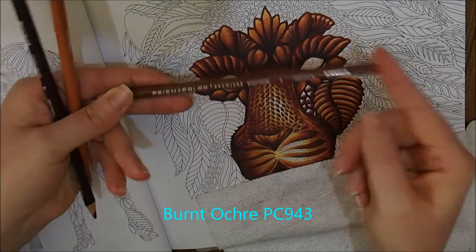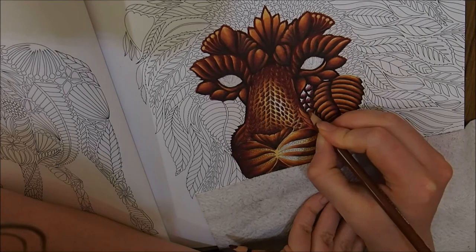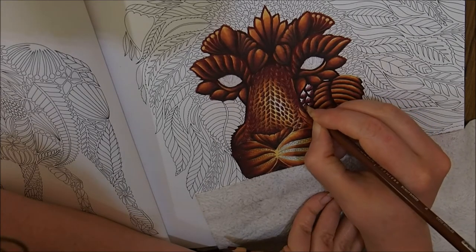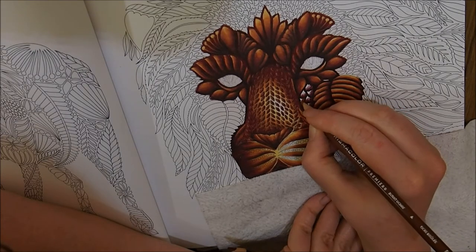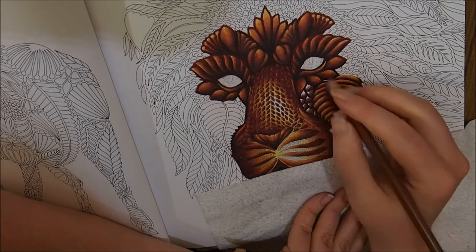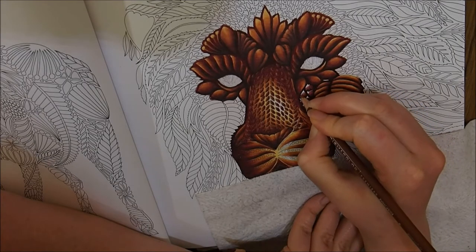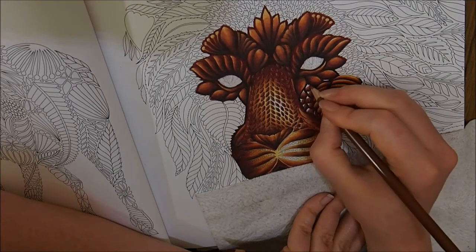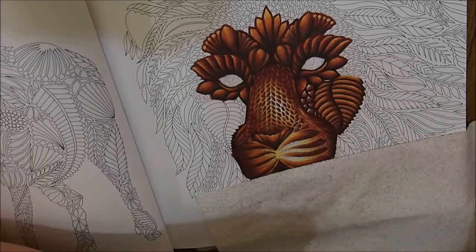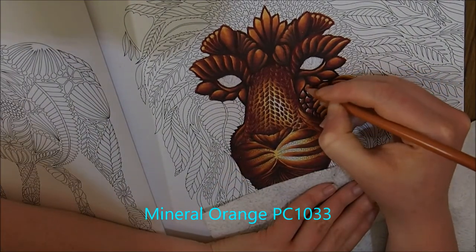Next, we're going to come in with our Burnt Ochre PC943, and as you know, we're going to bring that over all of the Tuscan Red. And lastly, we're going to come in with our Mineral Orange PC1033, and we want to bring that in over all those colours.